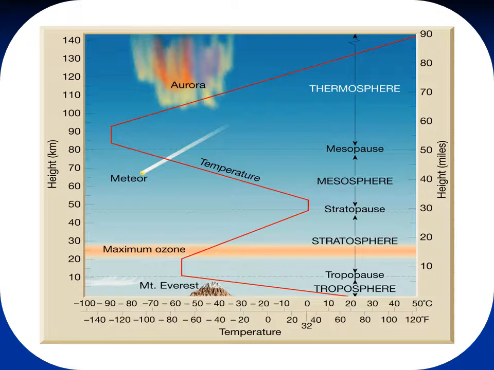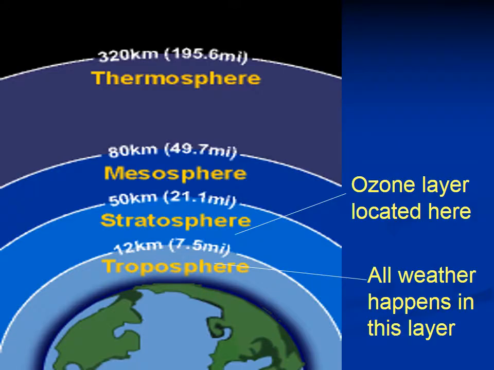In the stratosphere, however, you see the red line shifting in the other direction, towards the right. Because of that orange layer, that's the ozone, that traps heat. So because the ozone traps heat, you've got temperature increasing. If you skip the mesosphere and go up to the thermosphere, you have temperature increasing again, and that's because the air molecules in the thermosphere absorb the sun's solar radiation, which makes the temperature increase.